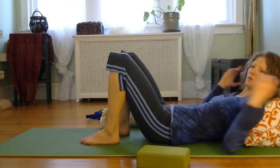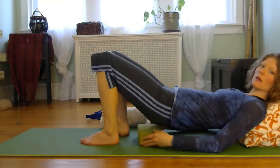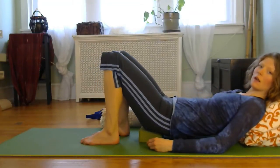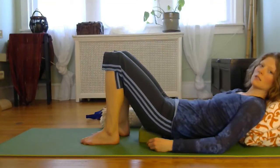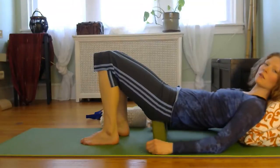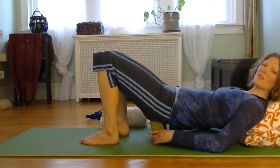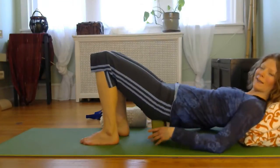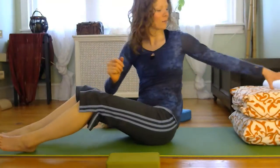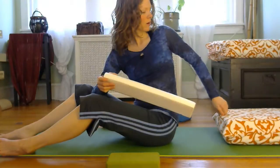you can play around with a few things. And one of those is the height and density. So we already talked about the block, right? You can find the right spot and allow the pelvis to tilt. You can raise the block so that you're a little bit higher if you have a little bit more openness through this part of the body. So I'm going to suggest a couple of other things. And for me today, I'm gonna not bolster up quite so high.